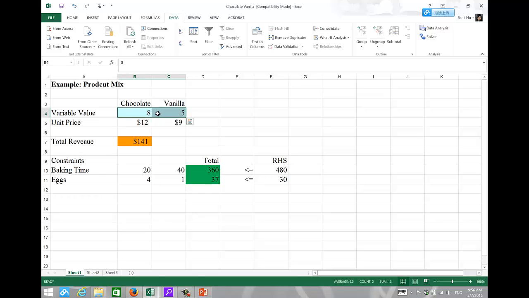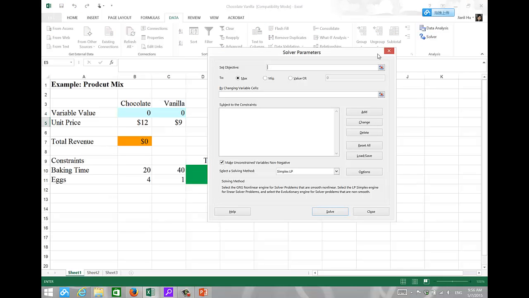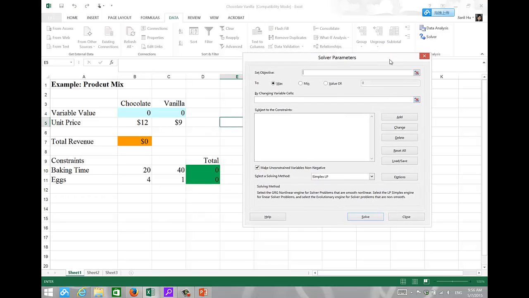So instead of random guessing, I'm just going to go back to ground zero, and I'm going to ask Excel to find the solution for me. So what I'm going to do is, if you have a PC, go click Data, and you're going to find the button for Solver. Okay, I want to tell Excel what my goal is.